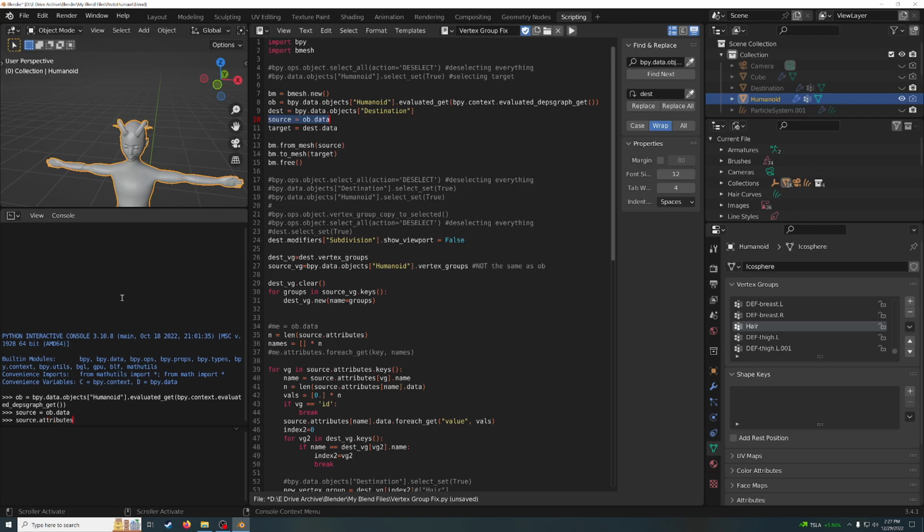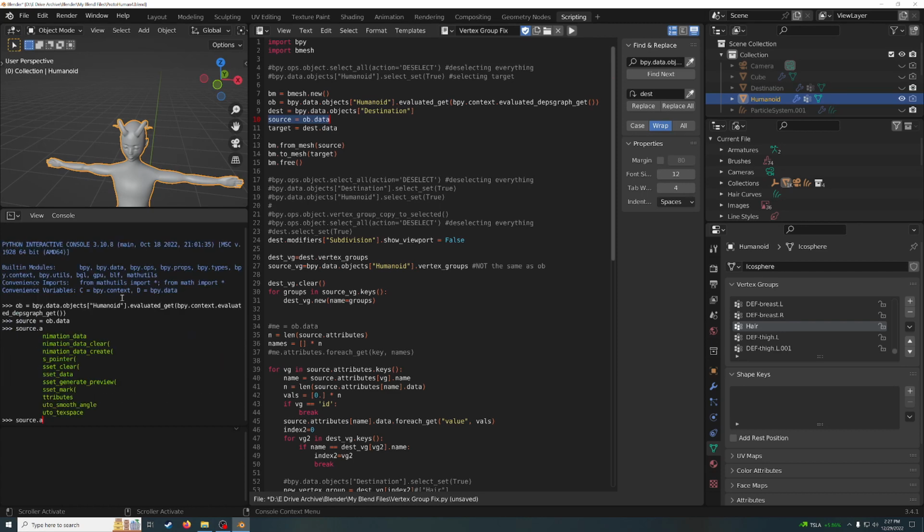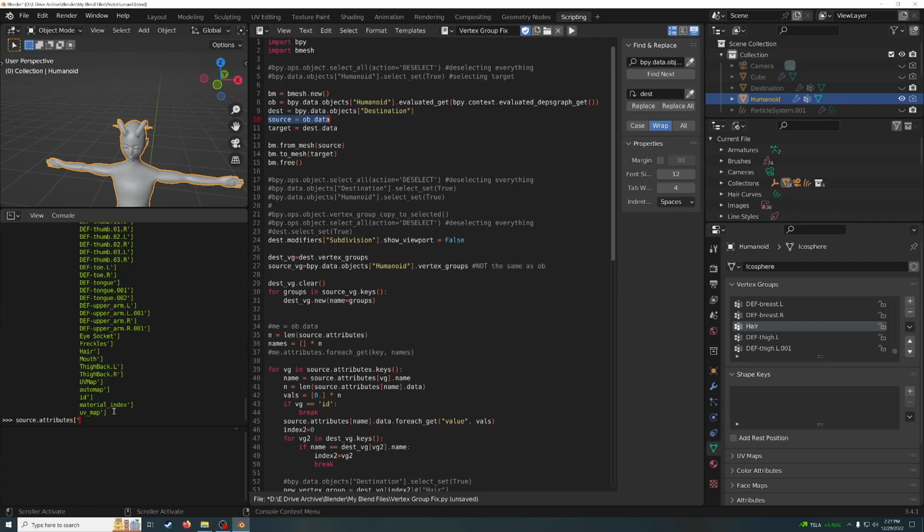If you press tab, and there's only one possible outcome for what you could type in, like here source.a, there's a bunch of different things you could finish typing out. But if you type in a T, there's only one thing that has a T and an A. Then you press tab and it just types it in for you. Let's see, what can I do with this? Dot, actually, yes. Dot keys.